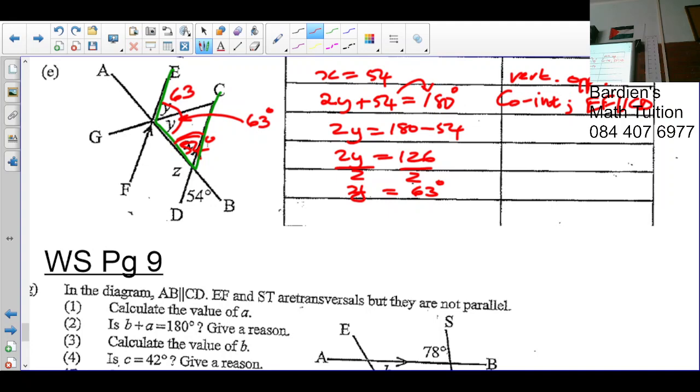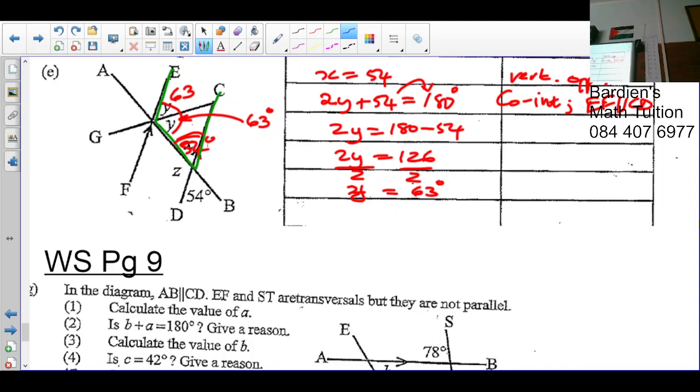I'm going to calculate z. Angles on a straight line. How else could we work out z? We can go with angles on a straight line, yes? How else? Alternate angles, not so? That's the z line this way. Can you see that angle is equal to that angle, which is 126? Does it make sense? Yeah, going with the angles on a straight line.